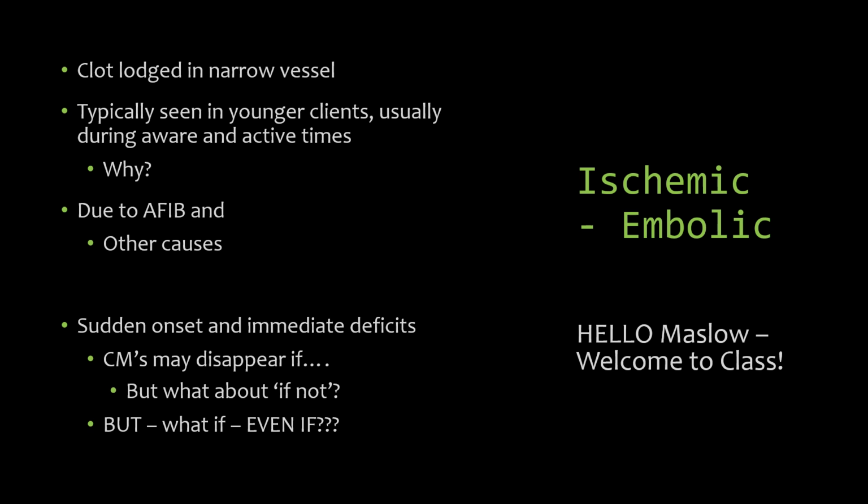This type of stroke has a sudden onset and immediate deficit. So here's something that's a little bit different. Maybe I could help you make a chart of this and how they're all similar and what makes them all different. It'll be quick because remember, it's hitting that block. Everything was fine, and then all of a sudden a clot stuck somewhere, and they are immediate deficits. You may see manifestations that last hours or days, they can persist. They may disappear if the clot breaks up a little bit or moves and perfusion starts getting restored.